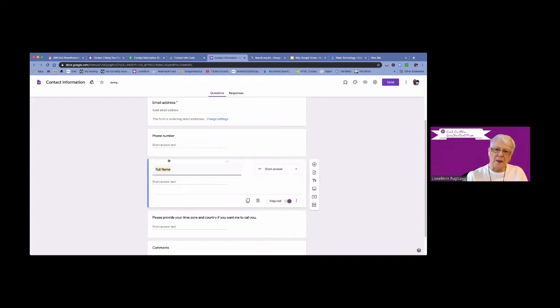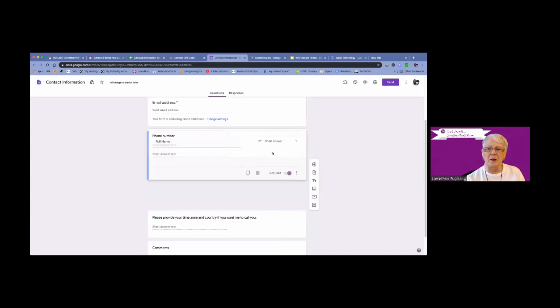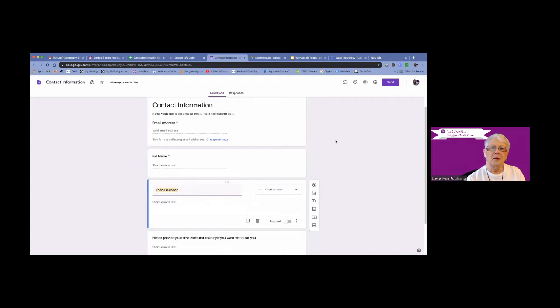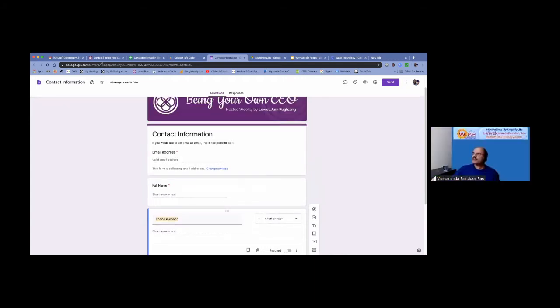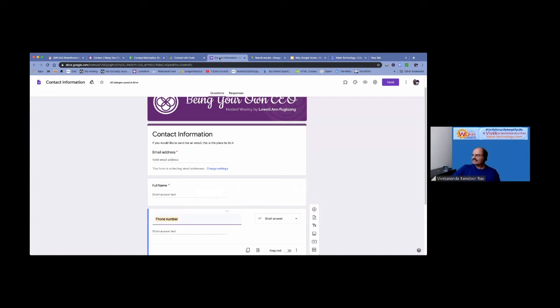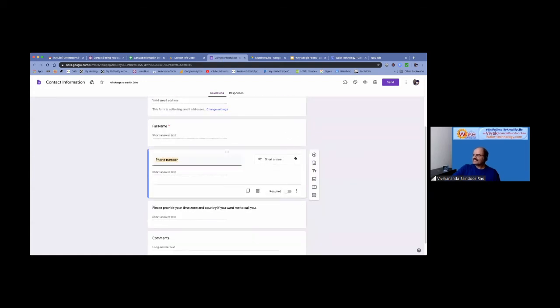And those little buttons down the side are all you need to add a new section or to change the kind of question it is. I hope I have put it back in the same order: full name, phone number.